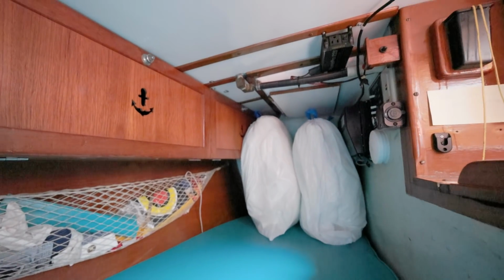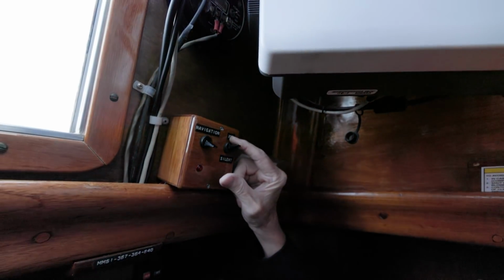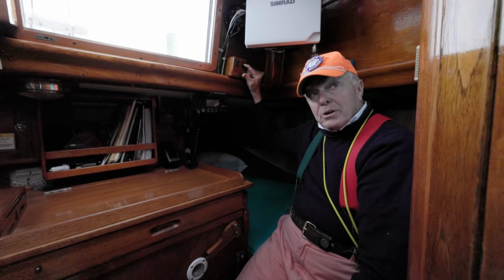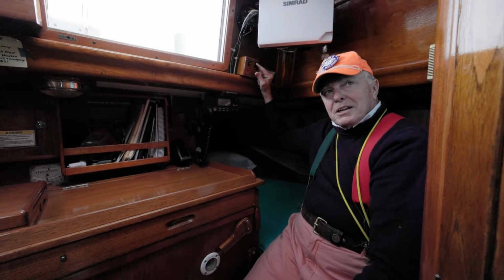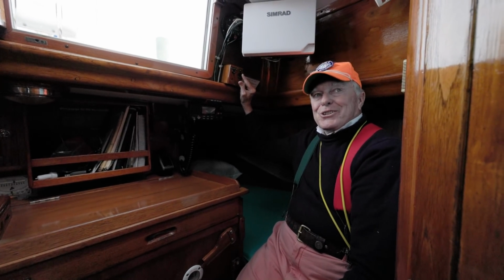This little panel right here, there's a little switch, and this is your AIS switch. If it's up, it says XMT, transmit. And so that means that your VHF is transmitting your actual position all the time. If you switch it down, it turns off the AIS aspect of it. Why do you have that? If you want to go incognito? Exactly. The owner, if he's racing the boat, he doesn't want the other racers to know where he is.